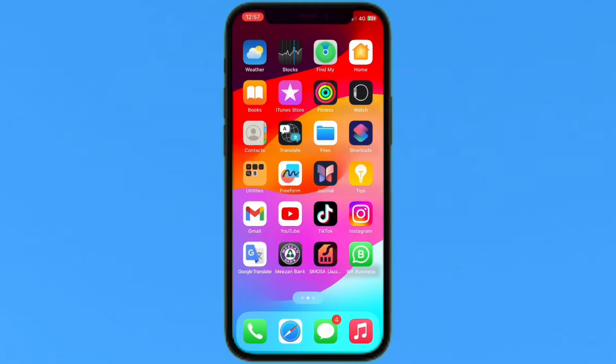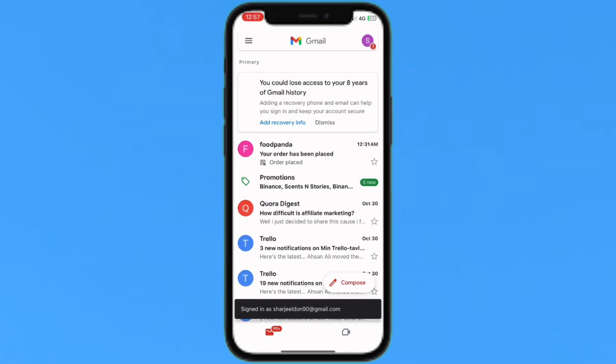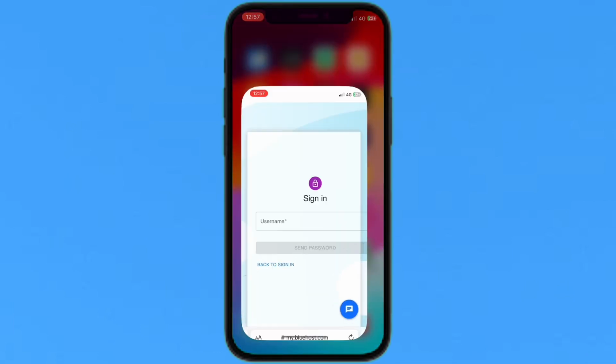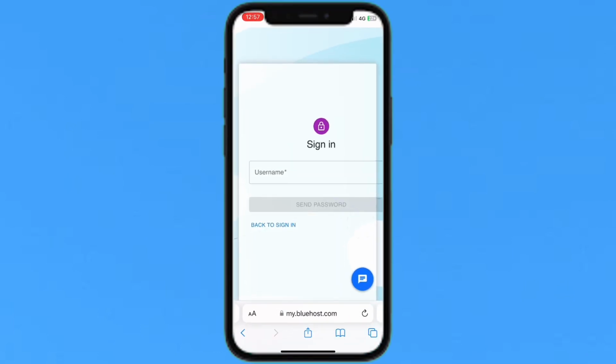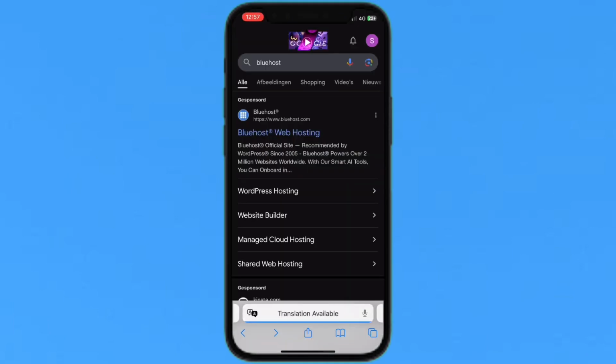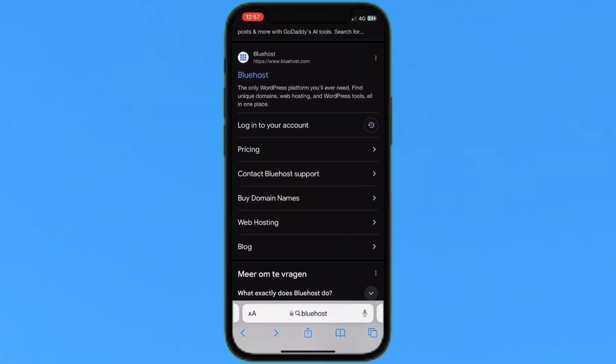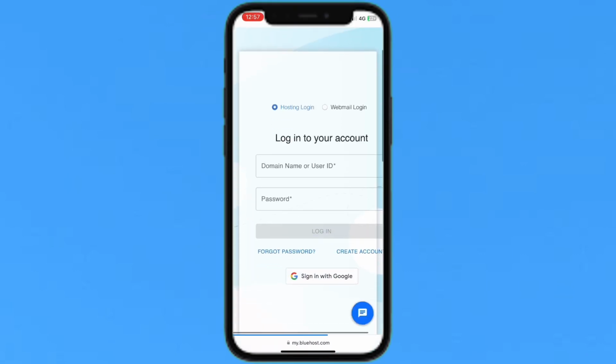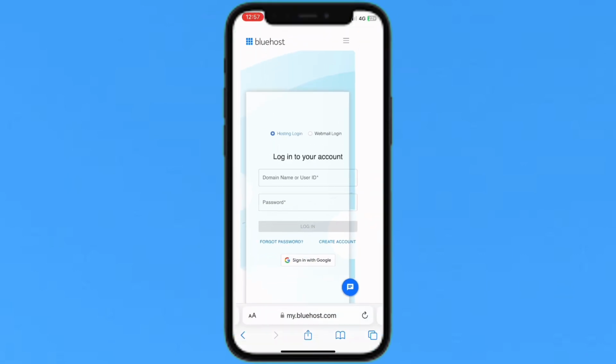And you will tap on Gmail on your iOS device, and here you will get from Bluehost a verification reset password link. After you find this email, tap on it, and then you will set the new password. Again, refresh this page and tap on login to your account, type your email address and type the new password, and you will get logged in.